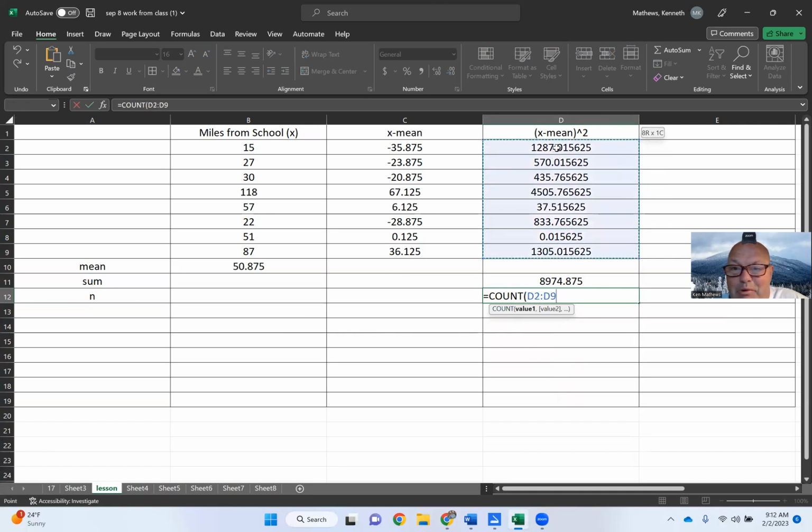Look, remember I told you to go up or down? Doesn't matter. Handlebar, that's what it's called. This little square here is called a handlebar. All right, so there's 8 items.